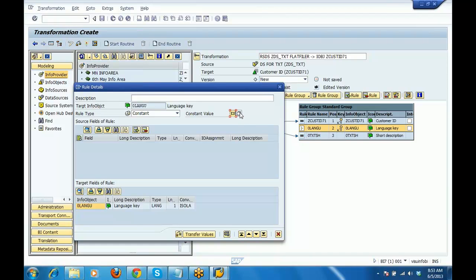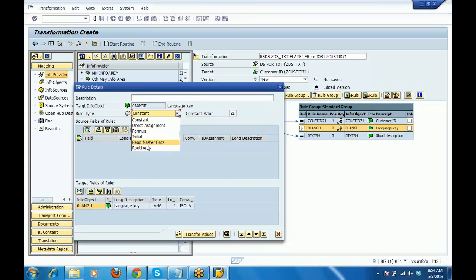You have all the languages already defined in the system. And the other options you have here are direct assignment for mapping. And if you want to implement a formula, like you're getting values of quantity and price and you want to calculate the net sale, then you can implement a formula like price into quantity is equal to net sale.